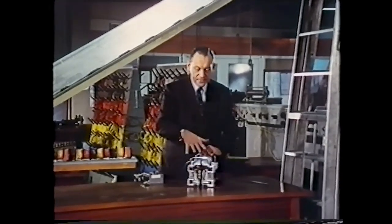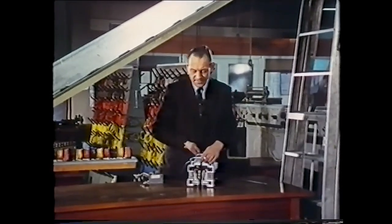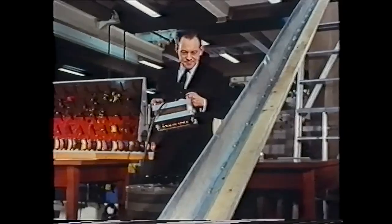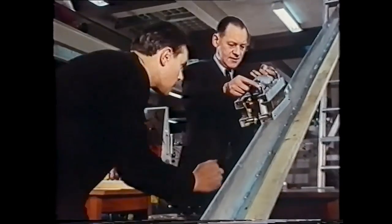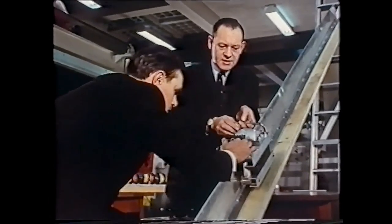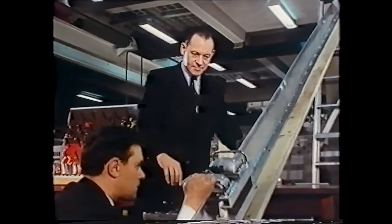So if we want continuous motion, we must turn this machine over. Let this now be the moving part, and let it sit on a fixed rail and run along that, like this. Barry, would you like to give me a hand? Just take the weight until I can turn on supply.